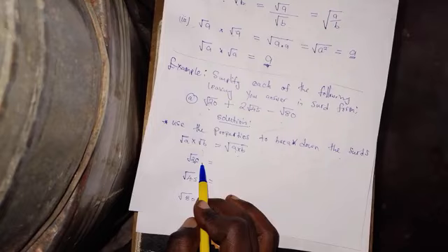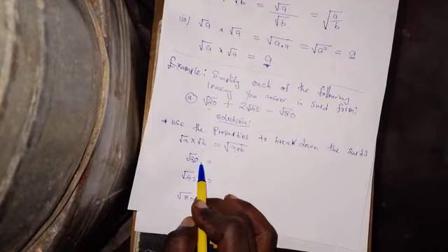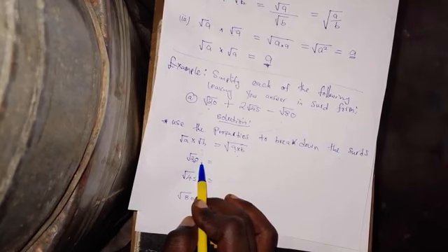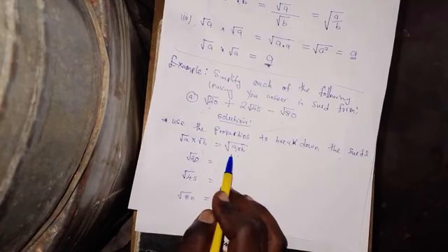I hope you are able to understand. 10 and 2: the square root of 20 is not perfect, and maybe the square root of 2 is still not something perfect. We want to break it down so that when we square root it, we have an actual value based on this property.